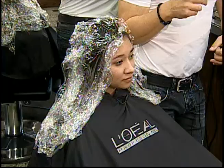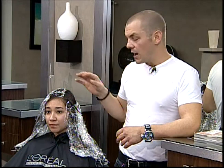One of the benefits is: A, it looks fantastic; B, the hair as it grows out does not look stripey or stringy, and it helps to give a lot of dimension without having that hard line of demarcation. You can do this on light hair, you can do it on dark hair — it doesn't really matter.